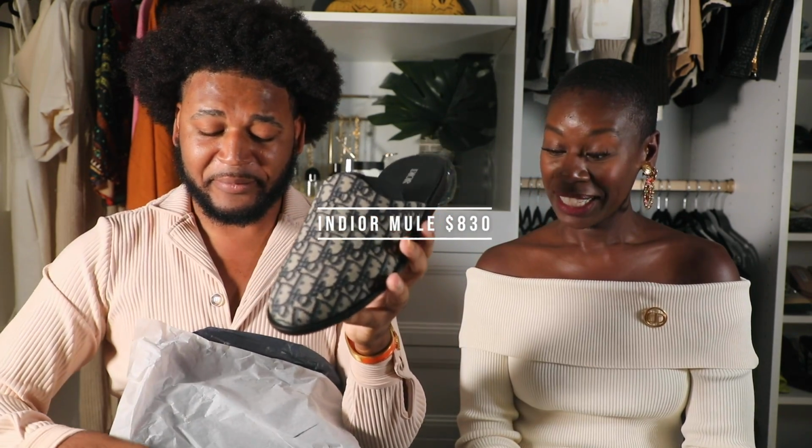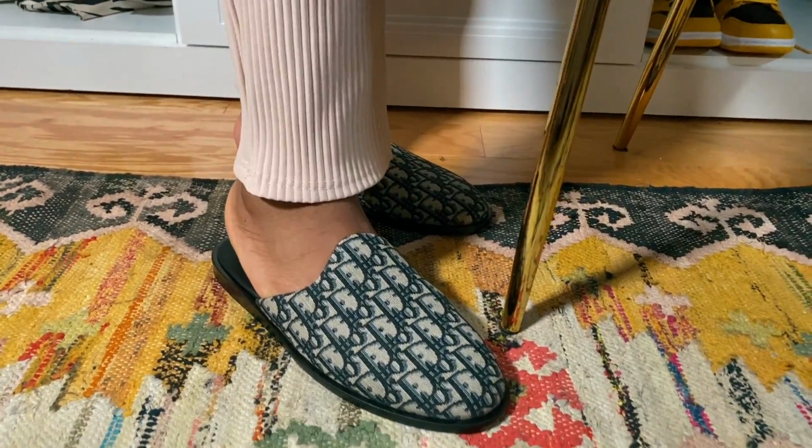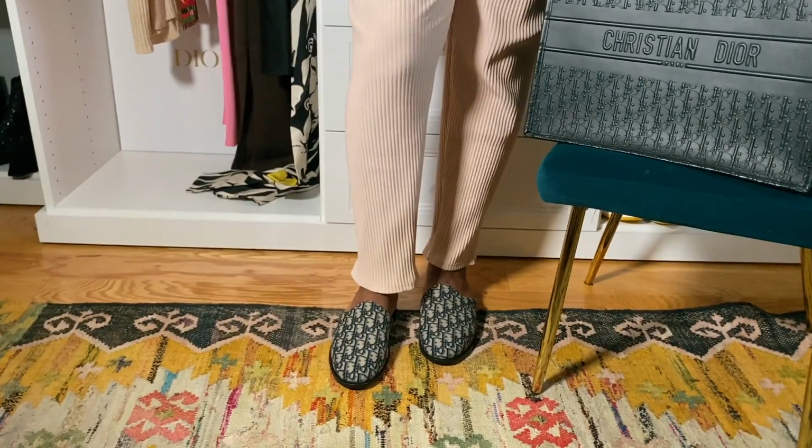Look at it. Look at them shoes. They're so nasty, honey. So rude. So I'm just saying, if you see me out there trying to talk to your baby daddy or something of that nature, just know he paid for these. White toenail season. So okay, wait. I'm not gonna put them on. I promise. But here's what I love about them.